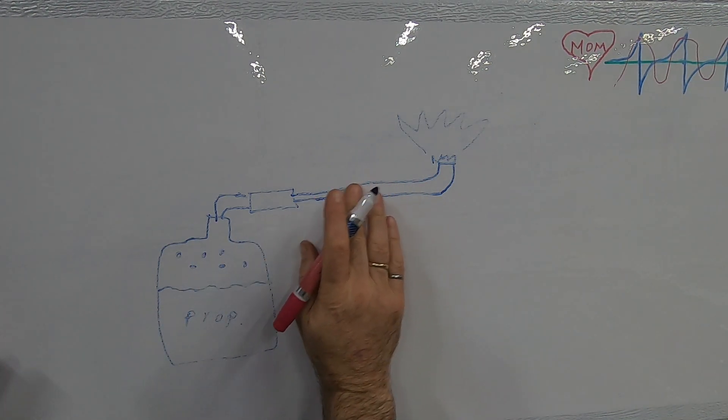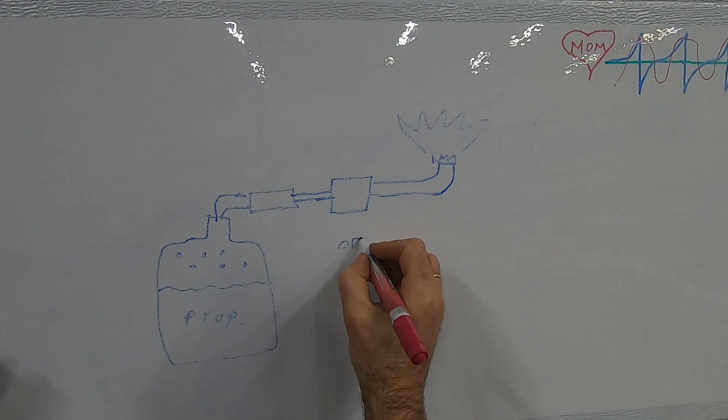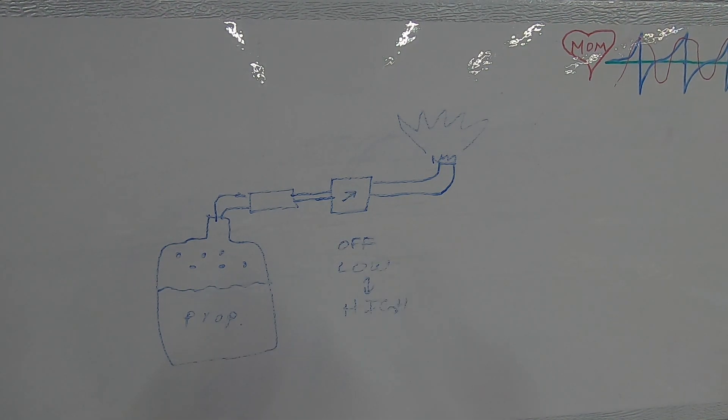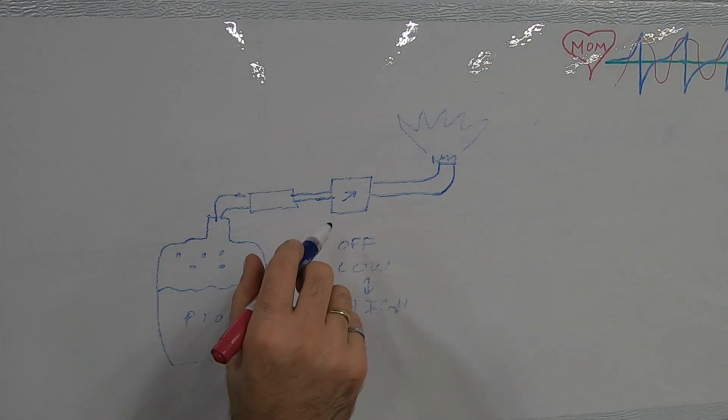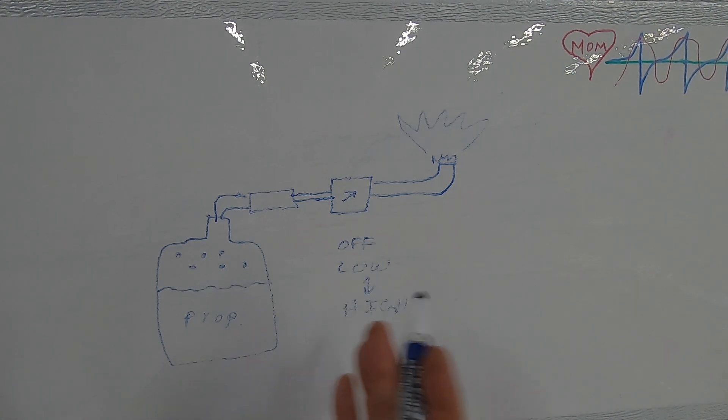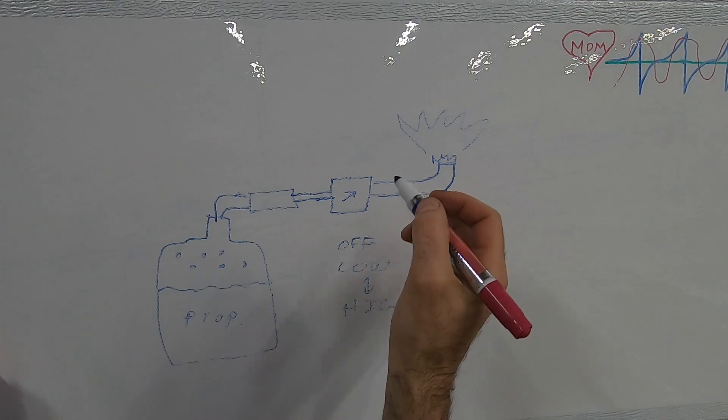You need to have it controlled, right? There's a valve in here that is off, low, high, and anywhere in between. Well they've put some safety mechanisms into this because if you turn it on high and you don't have the flame lit, you're going to be pumping unburnt propane into your living quarters. It's not safe.